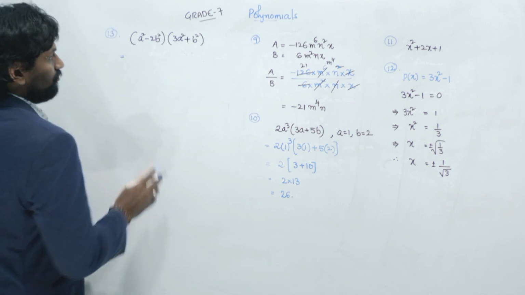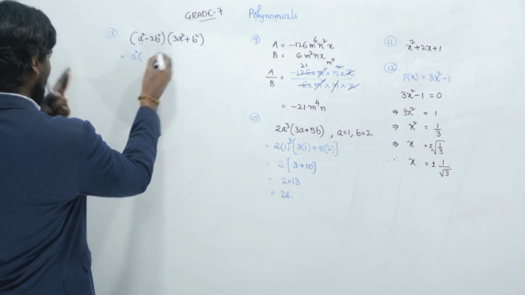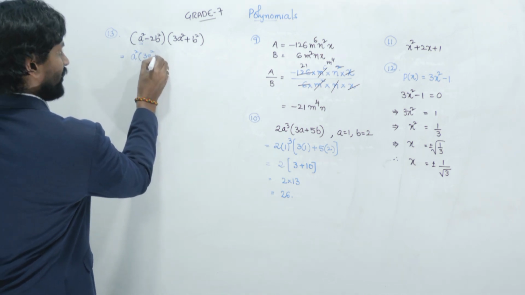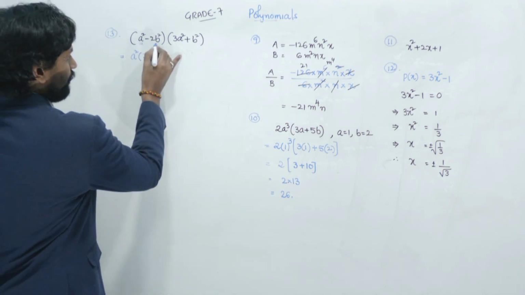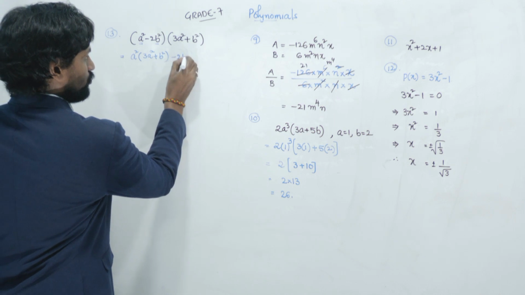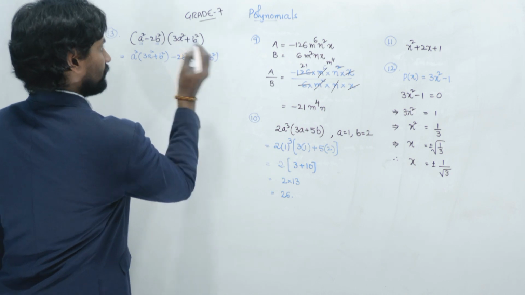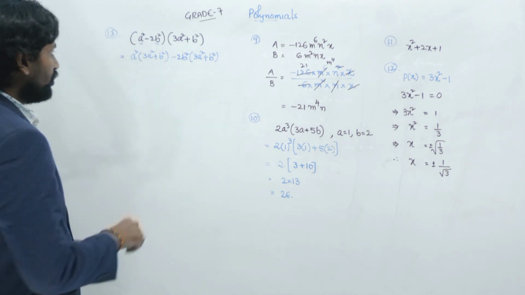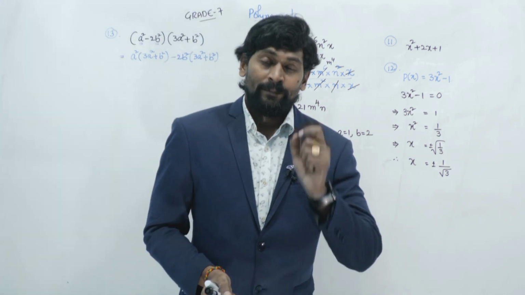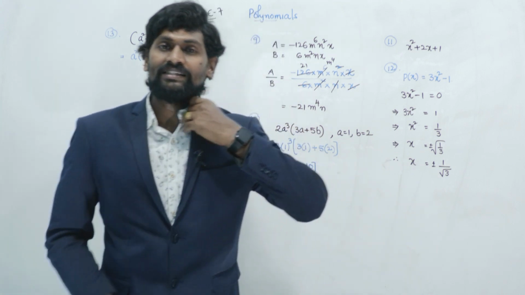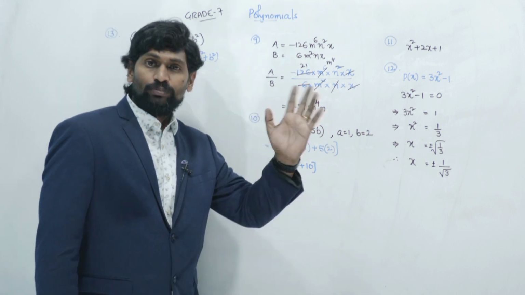Okay. Now what is the first term here? A square. With a square multiply the second binomial, 3a square plus b square. Now what is the second term? Minus 2b square, so minus 2b square into 3a square plus b square. Now you know how to multiply a monomial into a binomial. It looks like the distributive property: a into b plus c is a into b plus a into c.